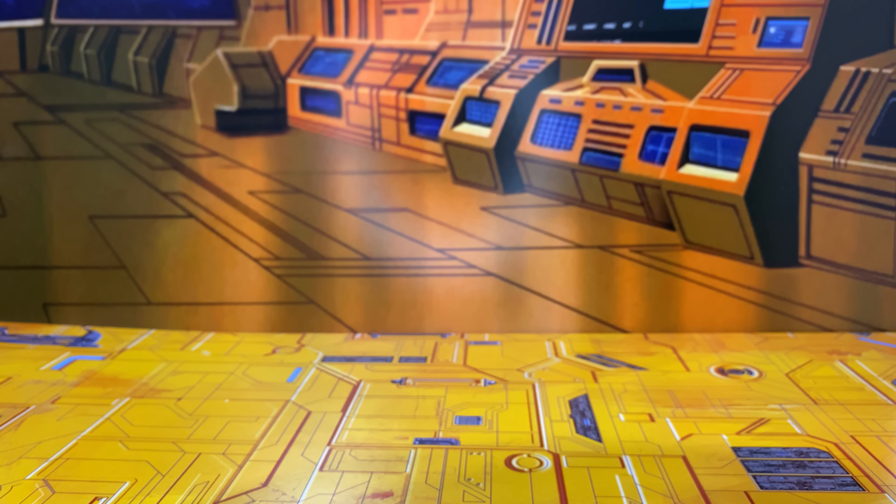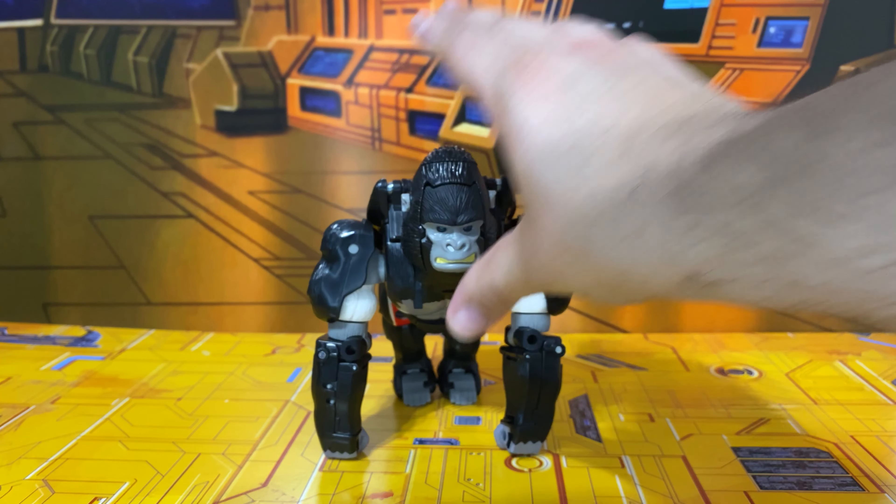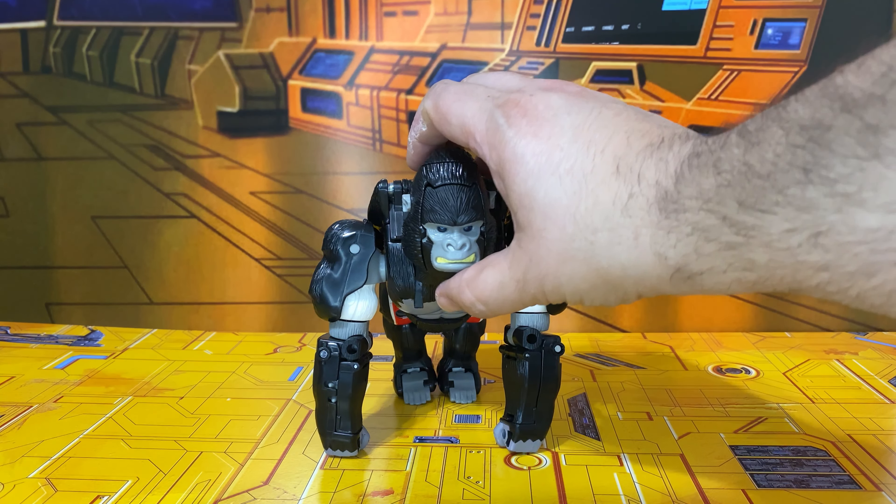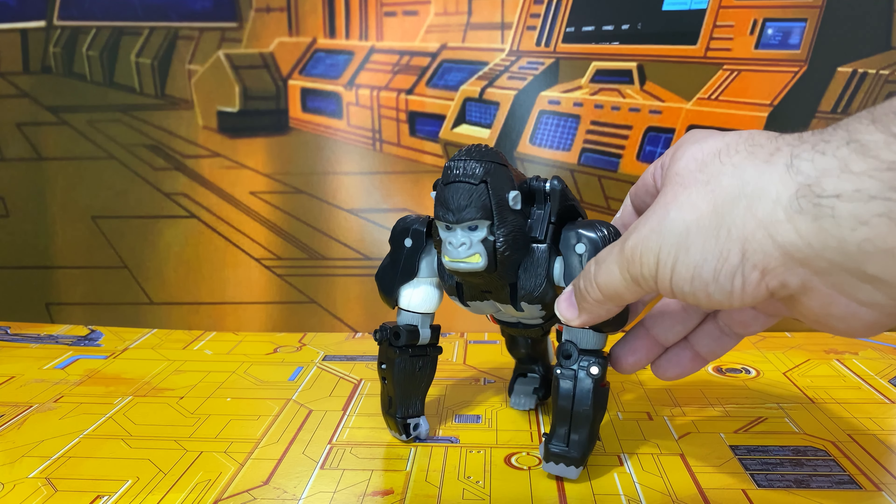There's a little card built in — this is how you do cards, because I don't really care about the cards. So here we are — here is Optimus Primal in his beast mode. This is the second iteration; the colors are a little bit different than the first one.